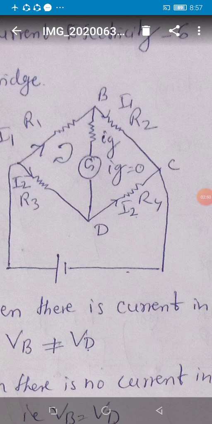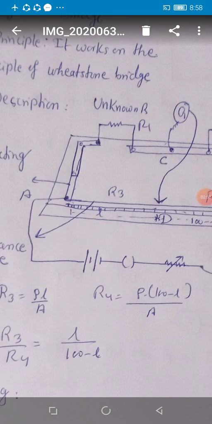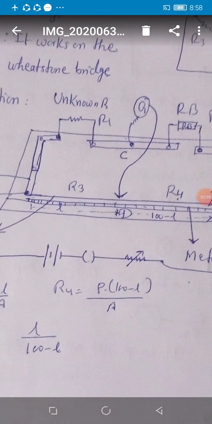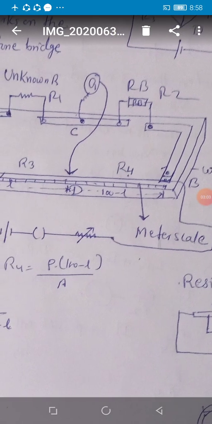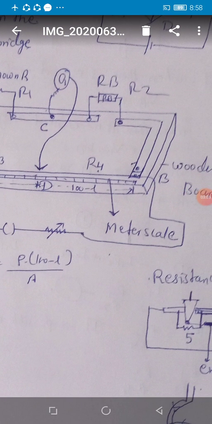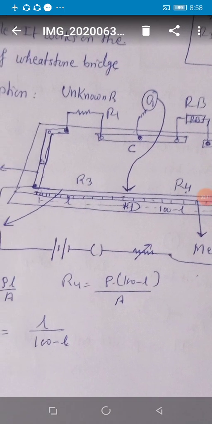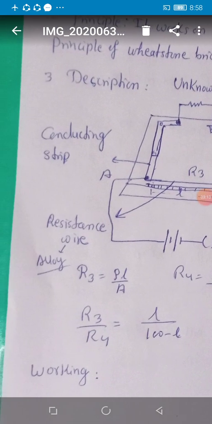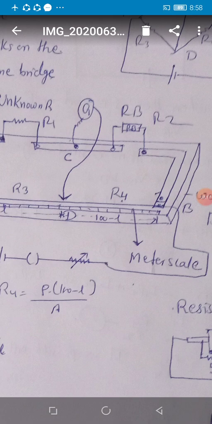Now I will show you the construction of the meter bridge. Meter bridge is on a wooden board, students. One resistance wire is there, which I have given the name in this figure as AB, students. Okay, AB is a resistance wire made of Eureka. It is fixed on the wooden board. Now on the upper part you can see, students, some strips. They are known as conducting strips. They are usually made of copper.